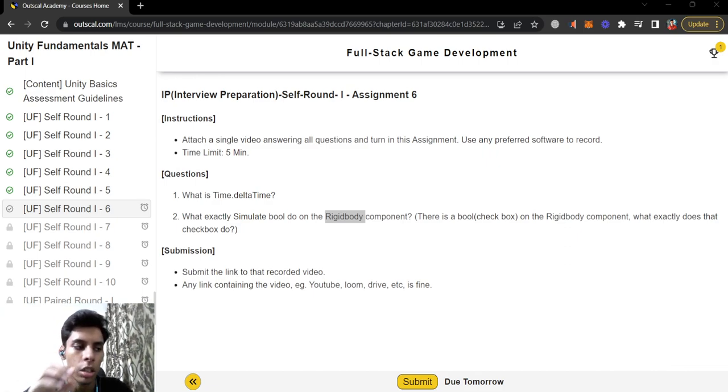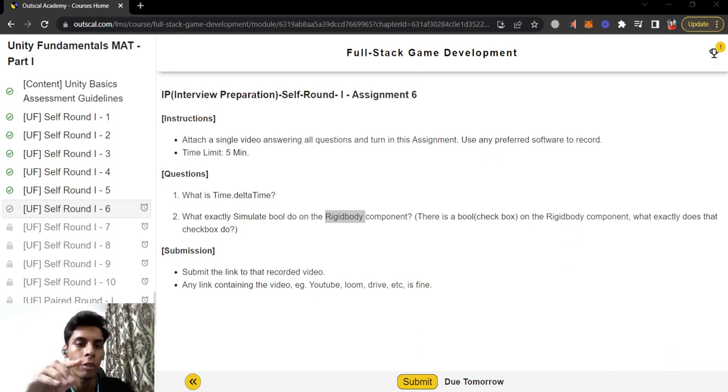So how does Time.deltaTime work? Let's take an example where we have a 60 FPS PC and a 120 FPS PC. We want to move an object, and on the 60 FPS PC the object will move slowly because the frame rate is lower, and on the 120 FPS PC the object will move fast. When we multiply it with Time.deltaTime, what it does is take the reciprocal of the frame rate.